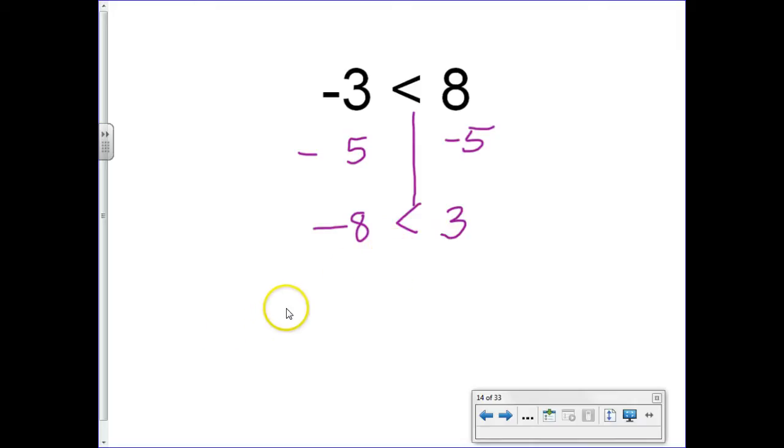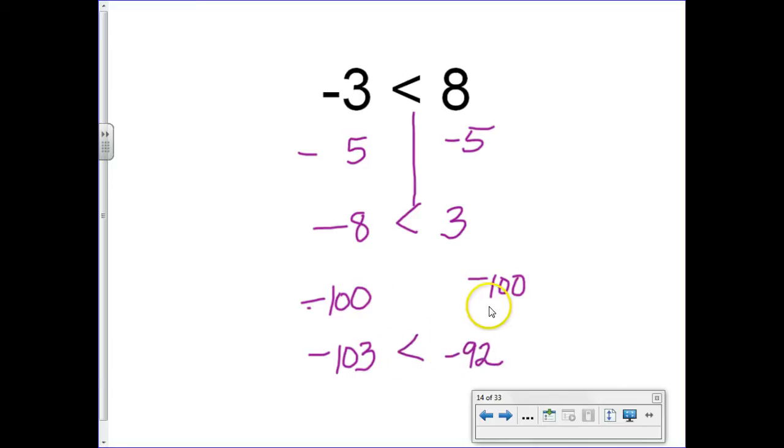Even if I went hog wild crazy and decided to subtract 100 from each side of the inequality, on the left-hand side, I'd have -103. On the right-hand side, I'd have -92. And yes, sirree, Bob, it's still smaller.